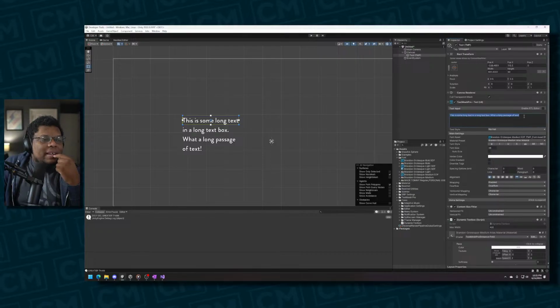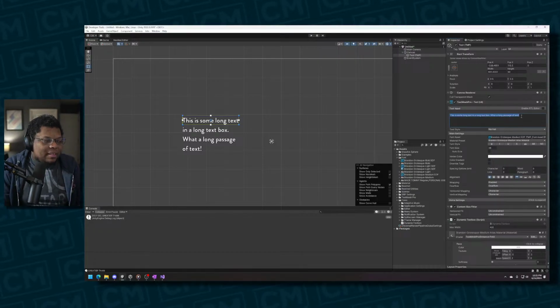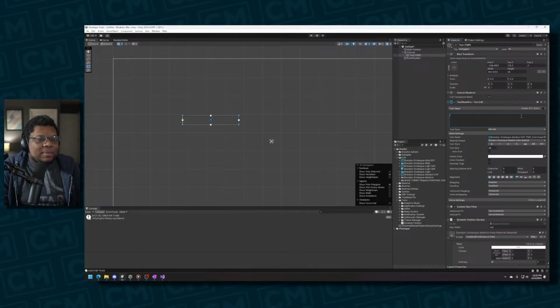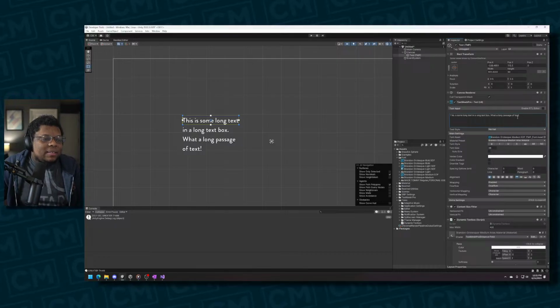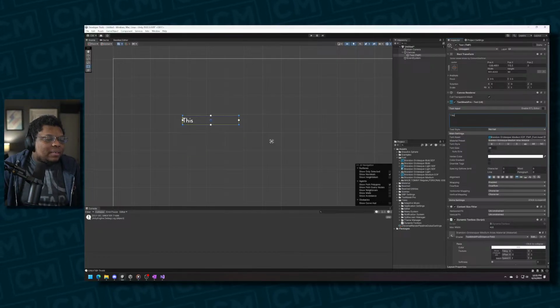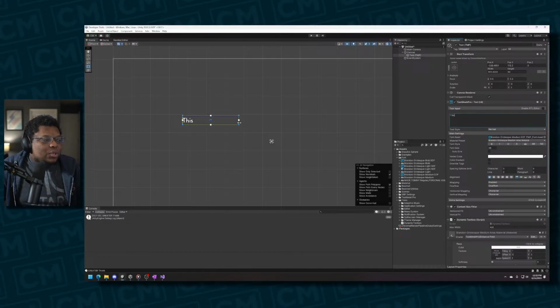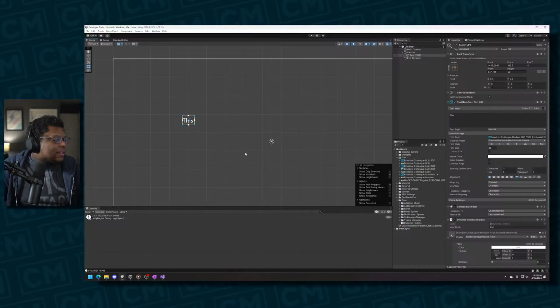But then when there's no text here, or the text is just this, the width should be like this.